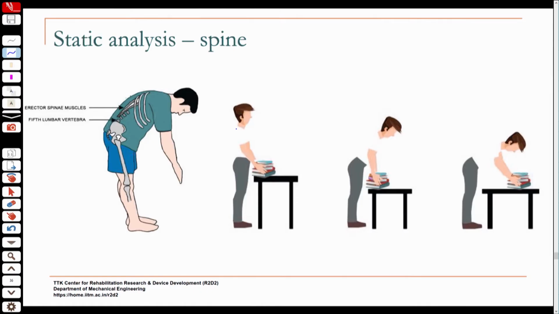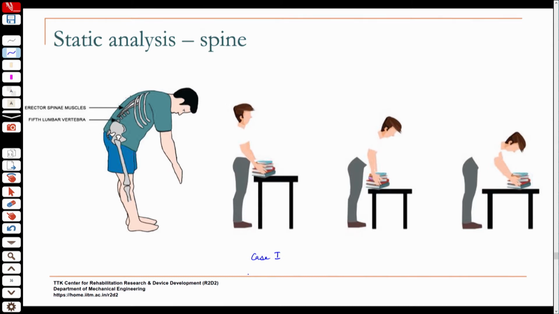Say, for instance, a person has to do something with these books, maybe he has to put labels on them, and it is located in such a way that in the first case, case 1, it is a fairly erect position. The second case, the stool on which those books are is a little shorter, and the person has to bend to do whatever task he is doing. And in the third case, it is located in such a way that they have to reach forward even more. So, there is even more bending of the trunk in this third case. And so, we will look at the loads on the spine in this case.